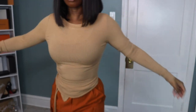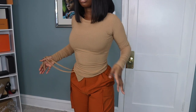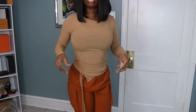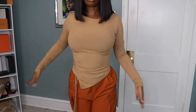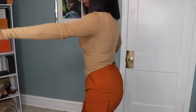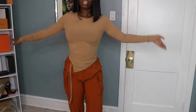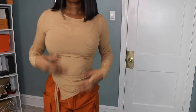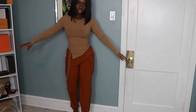The next thing I got is this shirt, which accentuates the waist nicely. Also, I told you guys before that ribbed material gives you a figure, okay? And I love that for ribbed figures. So I usually tend to buy a lot of ribbed material. As you guys can see, this is a ribbed material. I love the color. It's a beautiful shade of nude. And it just balances my skin so nicely.